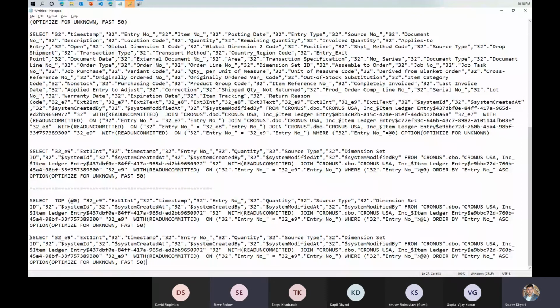Yeah, so if you see here, the first one is this, which is extension. That's impressive. Well, even the first one had ext1 int though, right? Yeah, so this one seems a little bit different because it's doing where entry number is greater than 1 order by. No, so that's the same query. And is the compiler seeing that there's a mismatch on the field and it's smart enough to override from the very beginning? Yes, that's what I was able to read on MSDN about it.